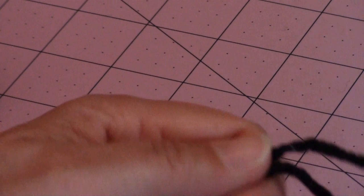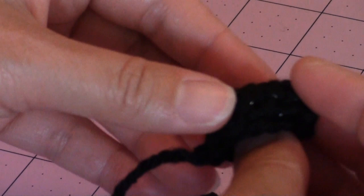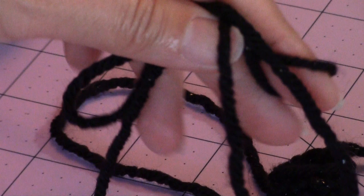Now for the nose, I don't use craft stuffing for the nose. I use the same colored yarn. So I'm going to cut a little bit of this black glitter yarn, and I'm going to use this as the stuffing for the nose. So you can just take and place the stuffing, the black yarn, into the nose.